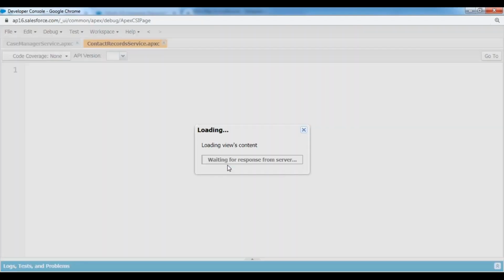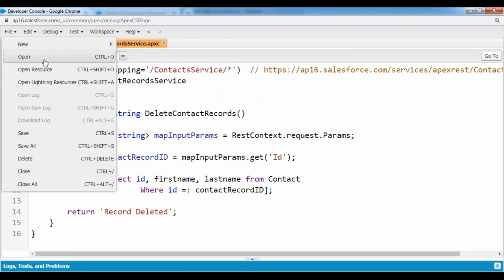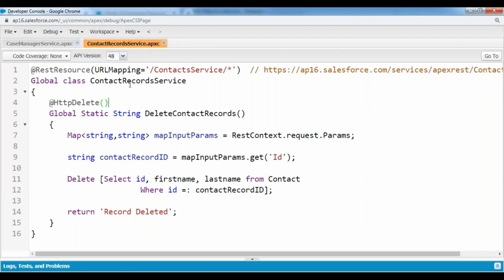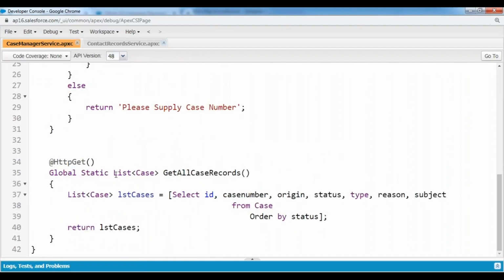Okay, let me go with the service here. Let me create the service inside. I am going to return the case record information. Get case record by ID.